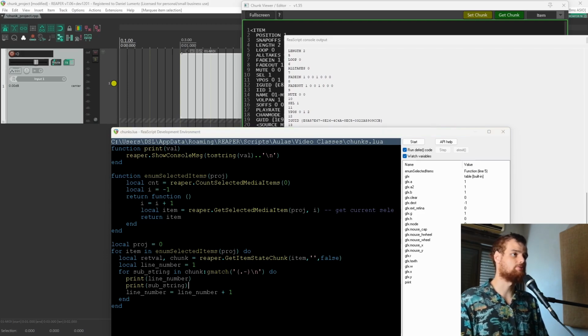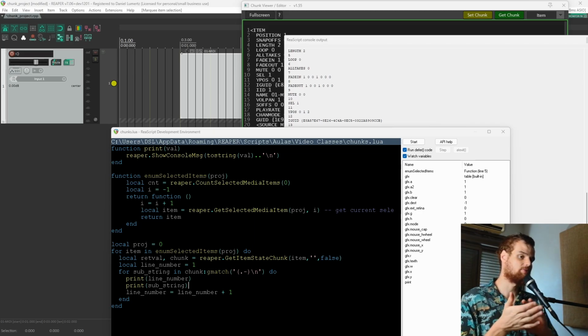Now let's try to do something a little more productive, which is to create a copy of an item. Remember, in our first classes we made a script to copy everything, to make random copies of all selected items.